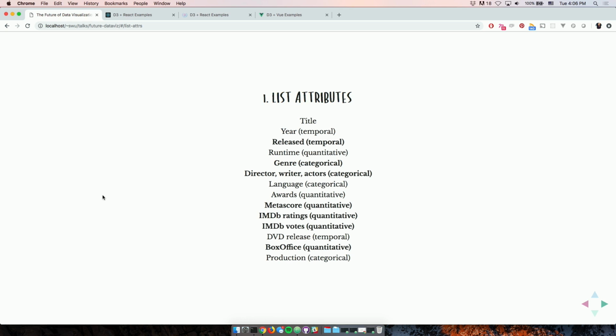And these attributes include categorical ones like genre and director and writers and actors. There are quantitative ones like metascores out of 100, number of IMDb votes, box office figures. And temporal ones like the date that the movie was released and the date that the DVD was released.